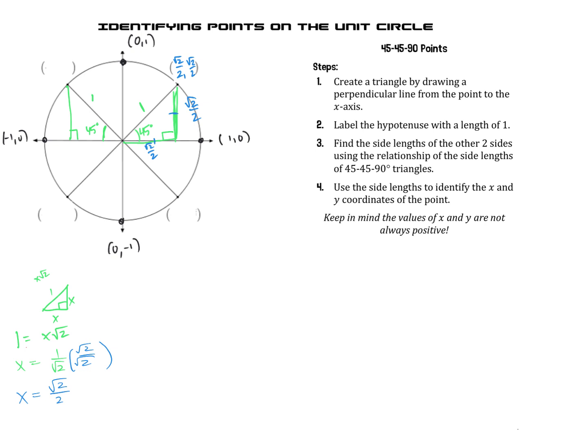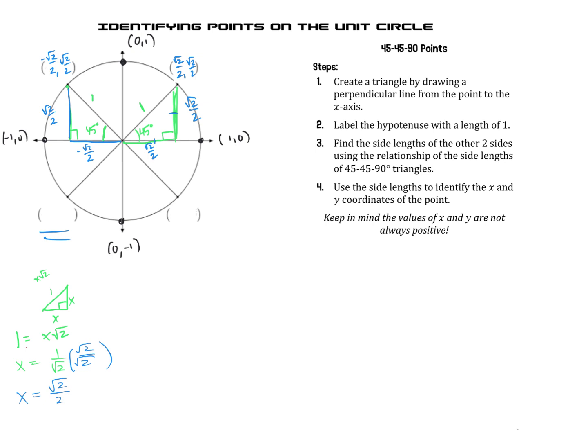I want you to ask yourself, what's going to be different about these lengths if we're looking at this triangle in the second quadrant? What's going to be different? Hopefully you realize the x value, if we're just thinking about points in a regular xy coordinate plane, the x value is going to be negative in this quadrant. The y value is going to be exactly the same. So what I want you to notice is that this coordinate is exactly the same as it was in the first quadrant, except the x value of the coordinate is going to be negative.